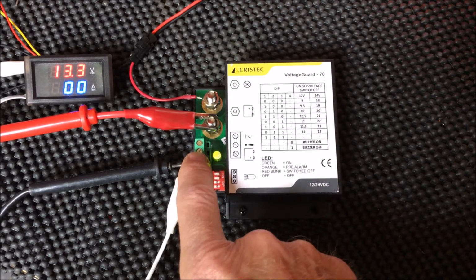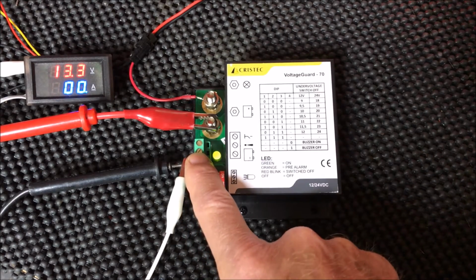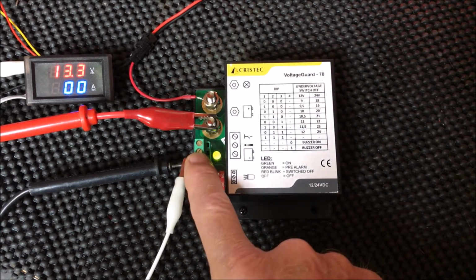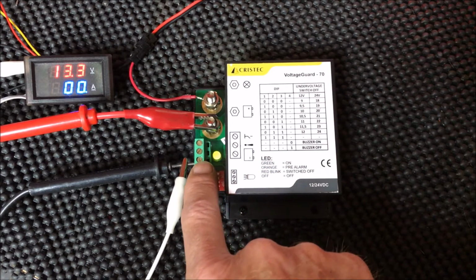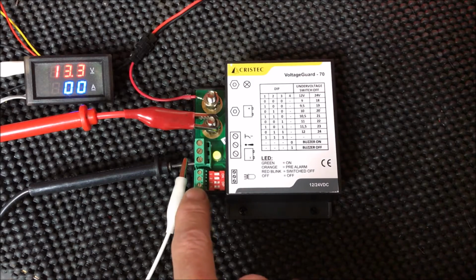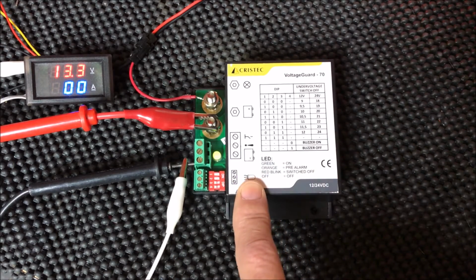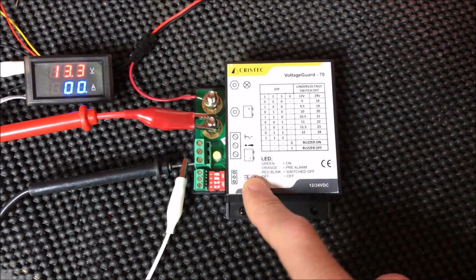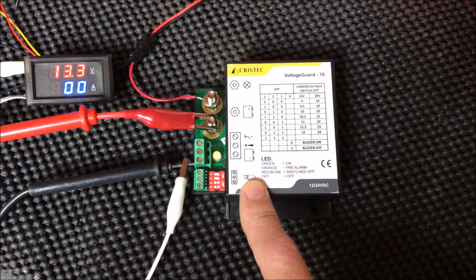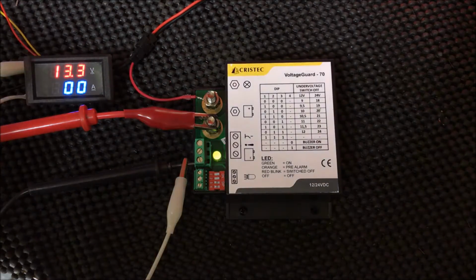You also have the ability to hook up an external alarm should you want one at your nav station or in your cockpit or on your dashboard. The next terminal here is the negative terminal going back out to your battery. And these 3 terminals are your driver for your LED. The package comes with 2 additional 3-color LEDs that you can mount in your dash or in your cockpit so that you also have a visual indication of what's going on. So let's show you how this thing works.